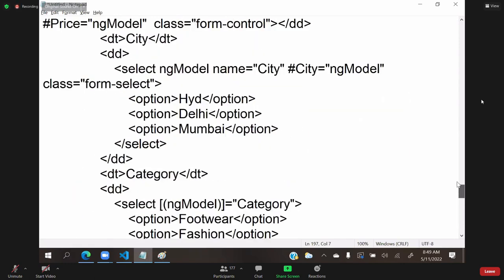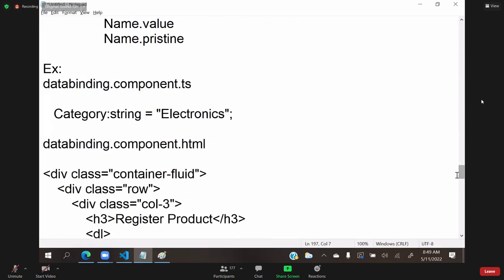This is the basic approach of how we can manage data binding. In data binding, we have learned two techniques, one-way binding and two-way binding. We have learned several approaches: interpolation, property binding, attribute binding. So MVC and MVVM. Now in this, some more points are there, data binding related.